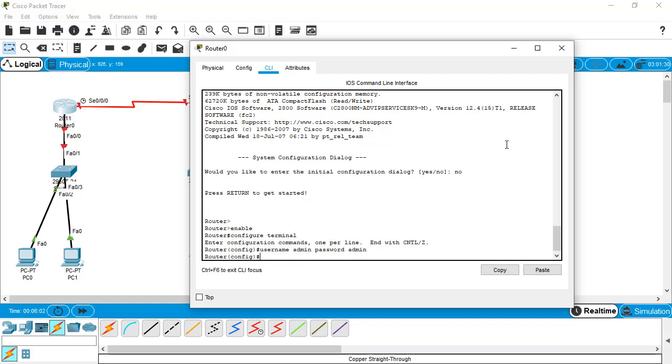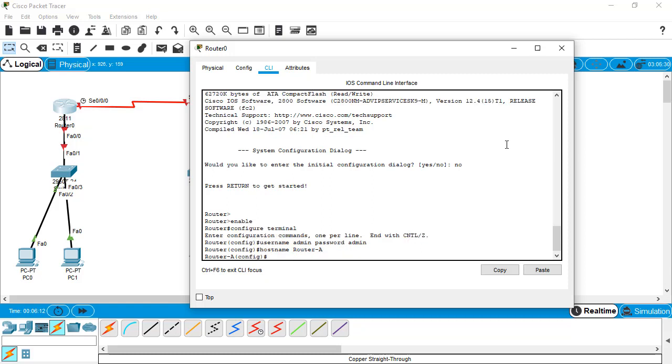And we need to change the hostname of this router by giving this command, hostname RouterA, and as you can see the router name is changed to RouterA.